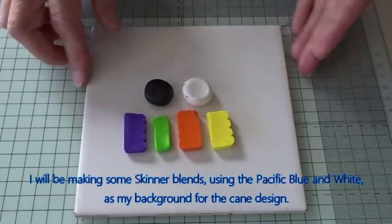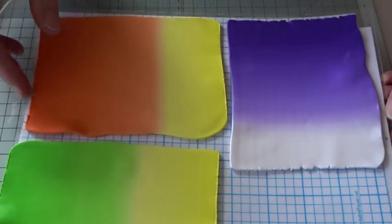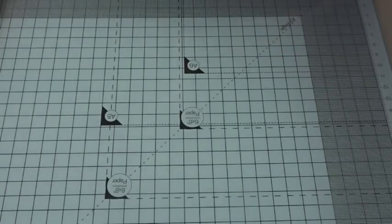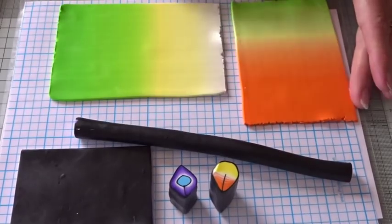So as per normal, I've already made some of my Skinner blends up. So here we are, that's one selection. Nice little blend, orange to yellow, green to yellow, purple to white. And then I've also done this one. So we've got green to yellow, orange to green.